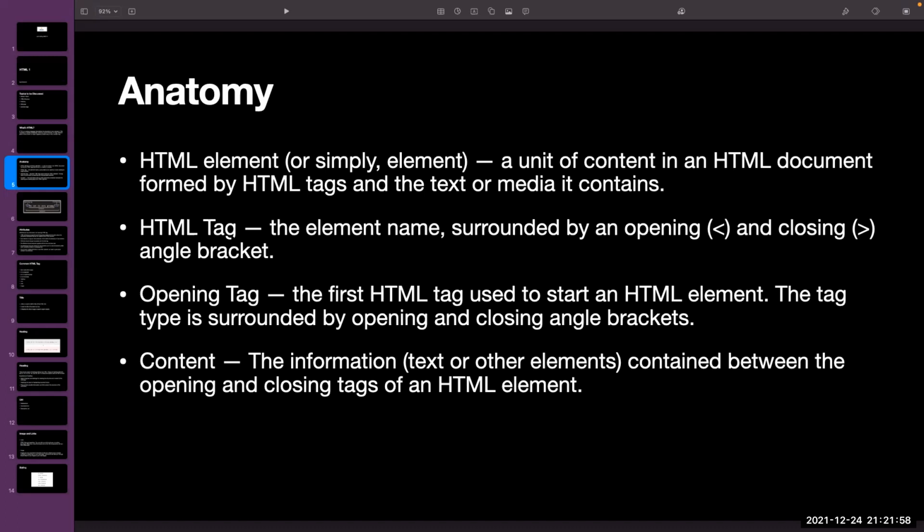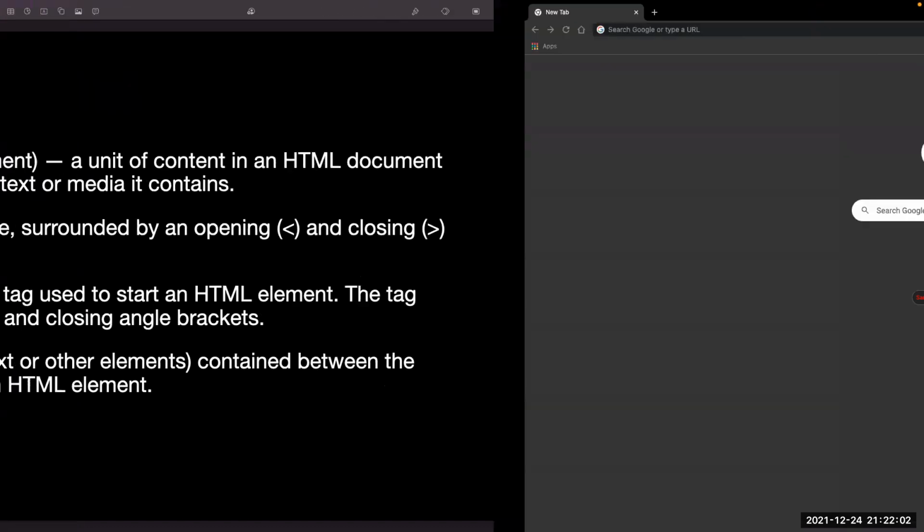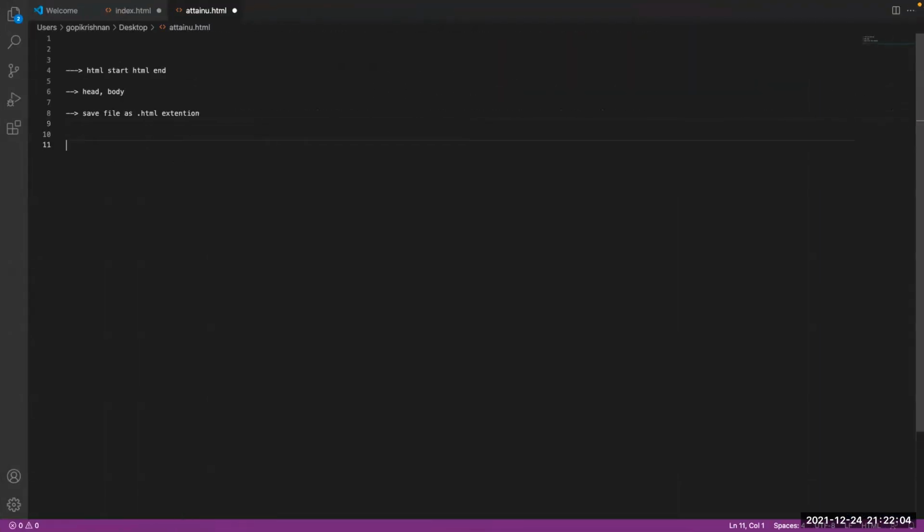Each element will be wrapped under a tag. Anything you see inside these brackets, inside the less than and greater than signs and the less than, closing, greater than, whatever comes inside is called a tag in HTML.